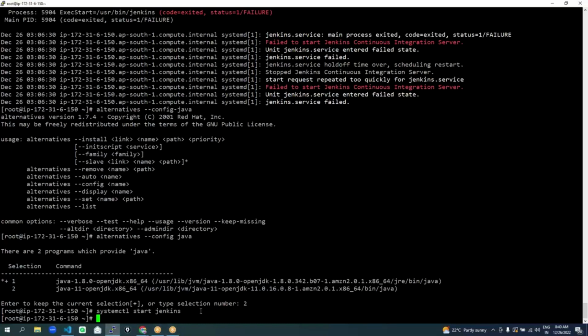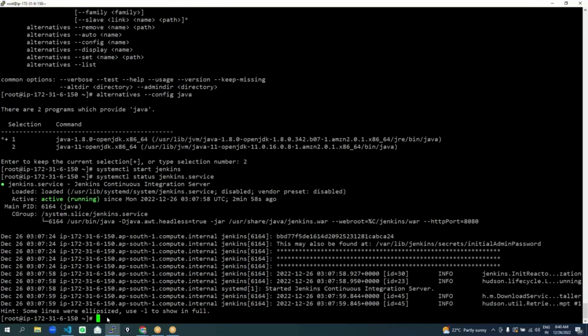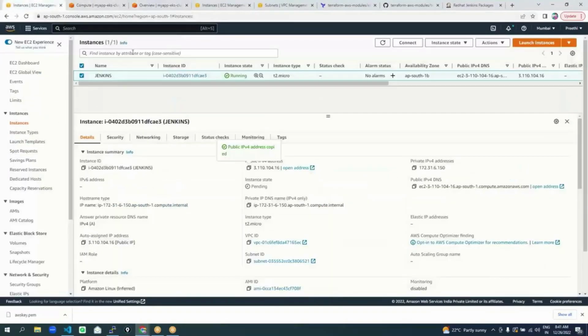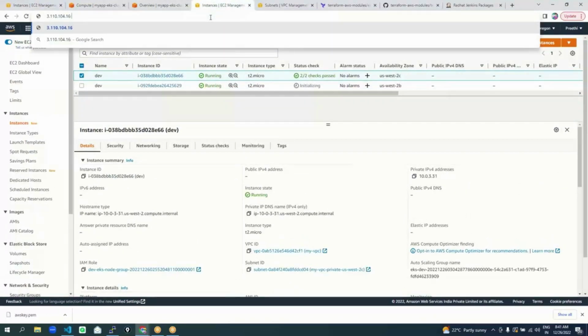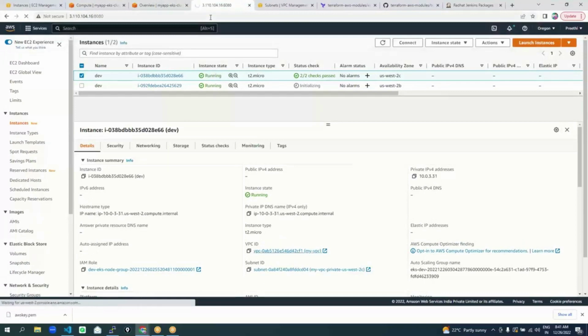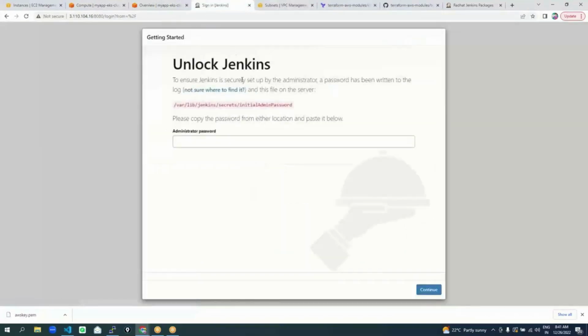So service started, I believe. Check the status. Okay, it was good. So it needs Java 11. Now let us exit from the browser to create our job. So this is the Jenkins IP. 8080 is a default port.